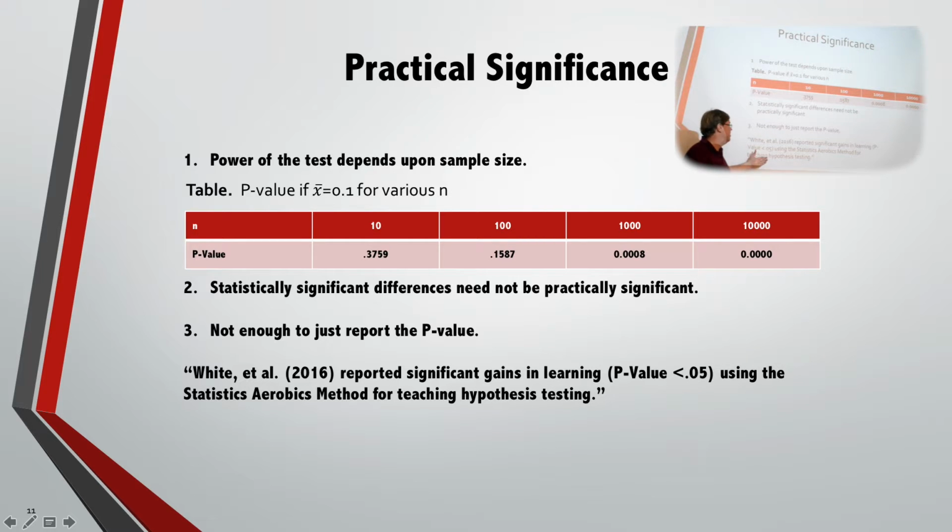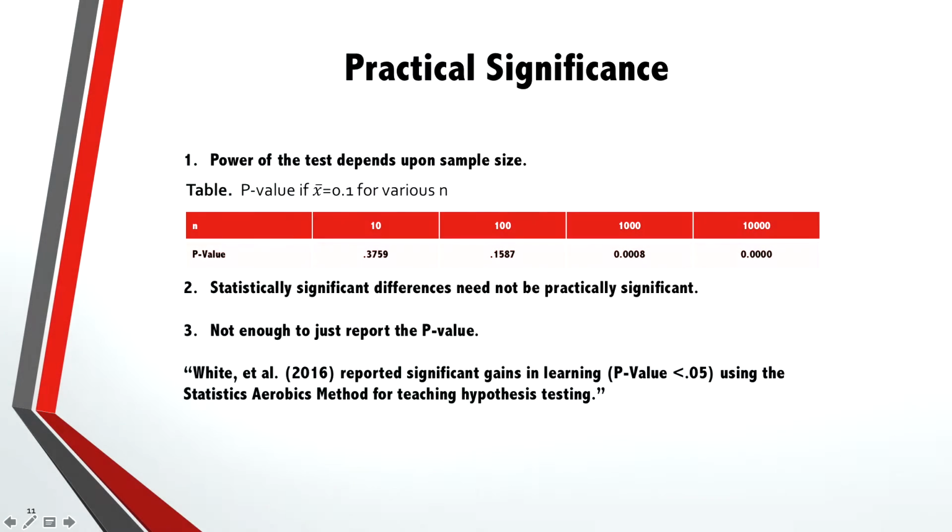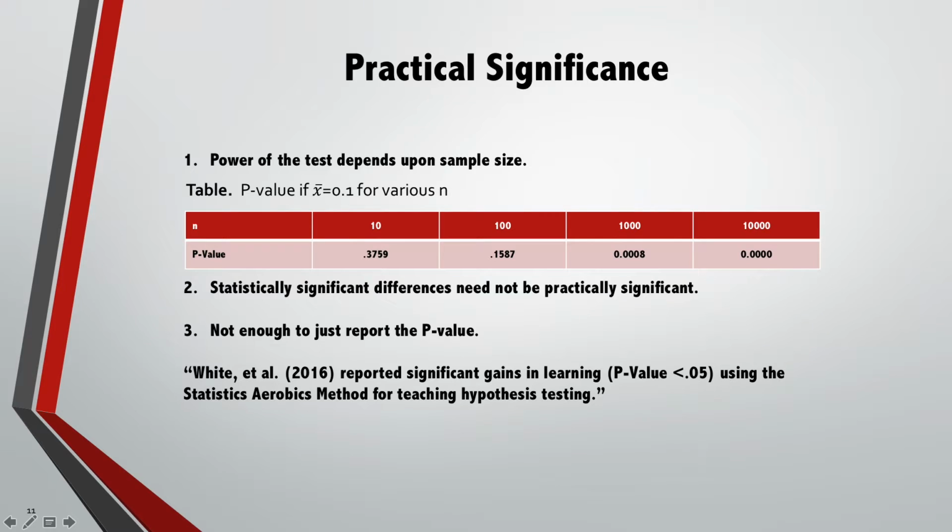So we have p-value less than 0.05, so it matches the magic criteria, but we don't know anything else. In particular, we don't know the sample size, we don't know the context, and we don't know whether the effect was really practically significant or not. Okay, so that's commonly discussed in statistics classes.